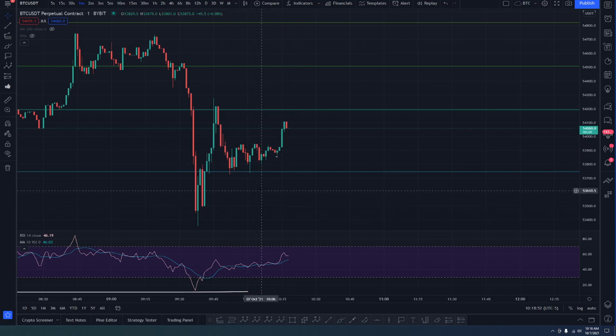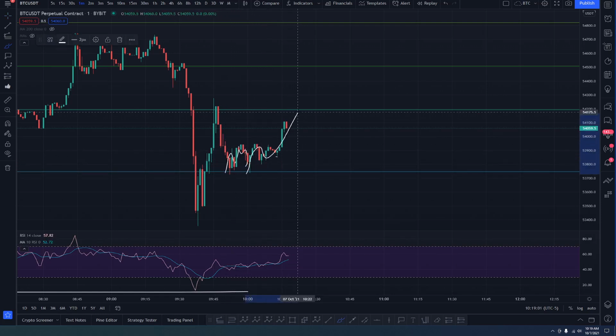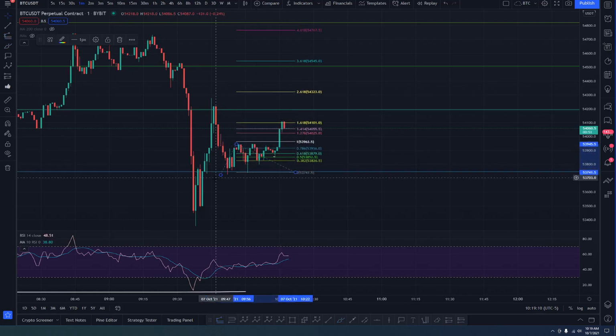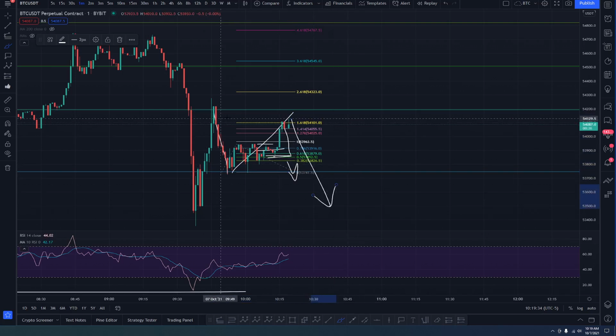Like, for instance, here's a potential I'm seeing just looking at this wave. This still could be a three-wave move there. That's 3 waves. This could be some kind of a 3-wave right there. So I could pull the fibs on that structure right there and just be looking at a 3-wave pullback here. Now, you see how I pulled the fibs and we're hitting the 1618? If we start impulsing past the 1618, I'm going to feel really good about continuation to the upside. But if we show signs of rejection here, while the wave comes back down and starts breaking these levels, then we're looking down. We're looking at this as a 3-wave move down at least, or impulse down.